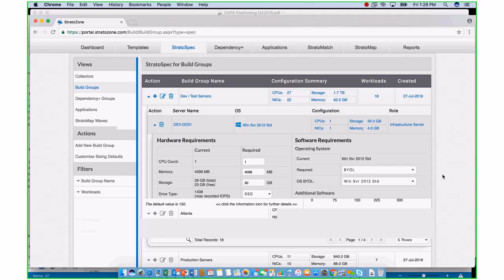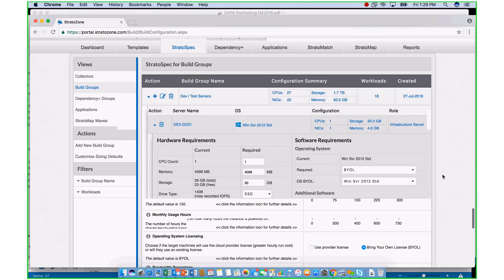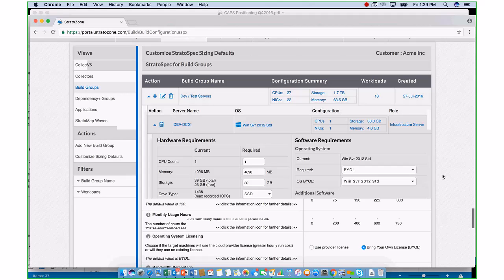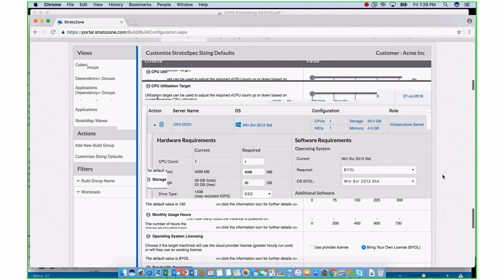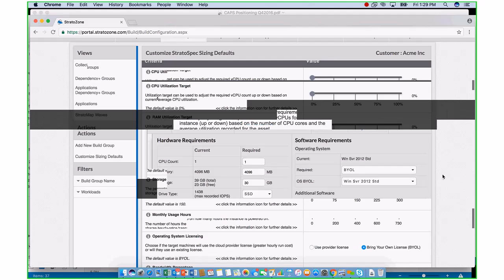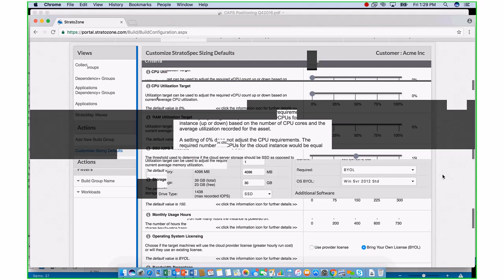Let's say the customer does not own the licenses. They're from IBM or somebody else, and they're trying to exit a managed service and go into Azure. You can change all these things, and it has a direct impact on sizing and on pricing. It walks you through examples of how to change it, though most customers will leave that as a default. At the end of the day, for every one of these areas, the customer's assets have been right-sized, and these are all available now for you to look at from a cost perspective.